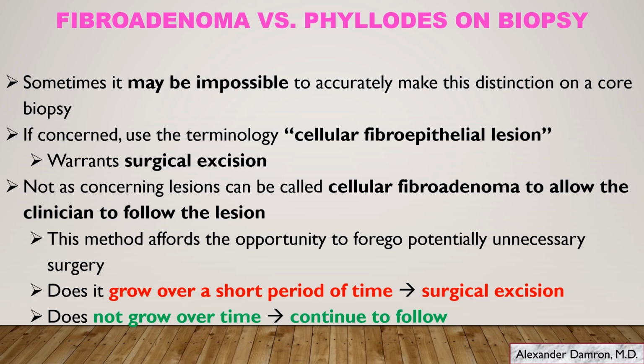So without really adverse features or something that really pushes you into the cellular fibroepithelial lesion category, sometimes it's better to back off and leave a comment saying, while the stroma shows increased stromal cellularity, then give your pertinent negatives. No significant stromal mitoses, no atypia, no significant subepithelial condensation is seen. This most likely represents a cellular fibroadenoma. However, close clinical follow-up for rapid interval growth is recommended. Right? And if you take it out at that time, say in 6 months it grows by half a centimeter, go ahead and take it out. Now, if it's a cellular fibroadenoma and it's 3.5 centimeters, the patient may want it out anyway just for cosmetic reasons, right? But that still doesn't give you the right to overcall things on the core biopsy.